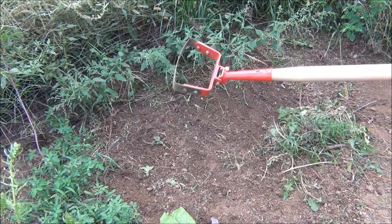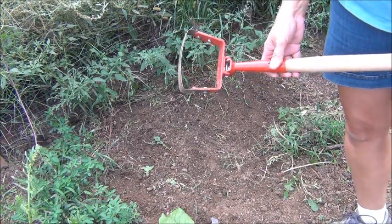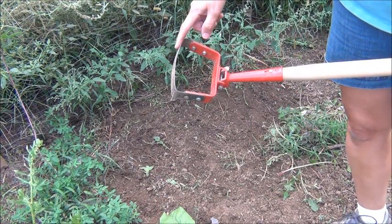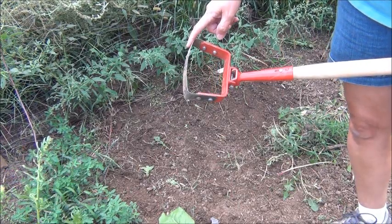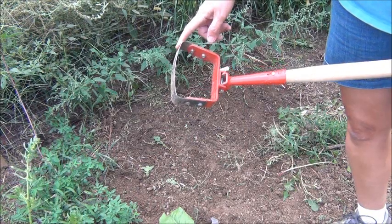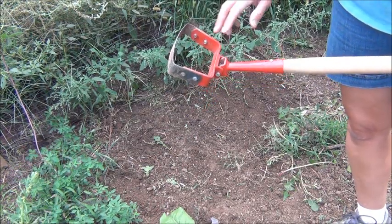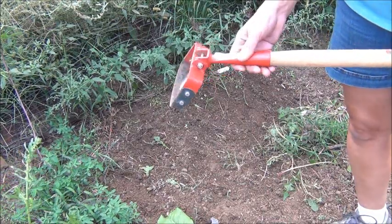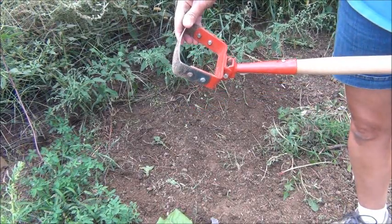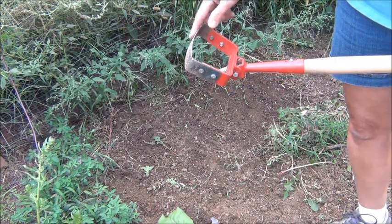So I just wanted to share the stirrup hoe with you. Just know that they have a lot of these on the market, but this one is a quality one, Swiss made. And I'm into quality, especially for tools, something that I'm going to use aggressively outside, because you want them to last. I have no problems with this. I've used it quite a bit already, and it seems to stay sharp quite a while. I'm not sure if you can sharpen these or if you have to at one point. I'm sure that you do.